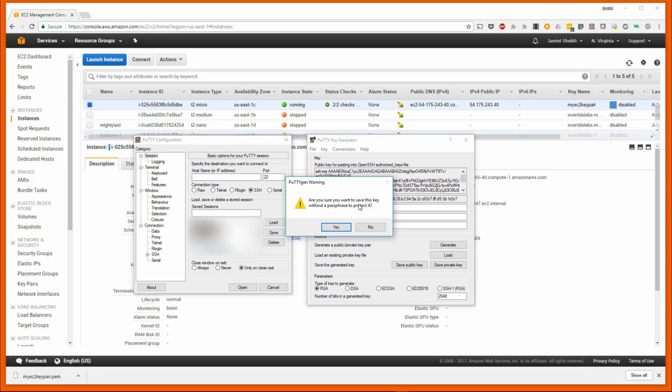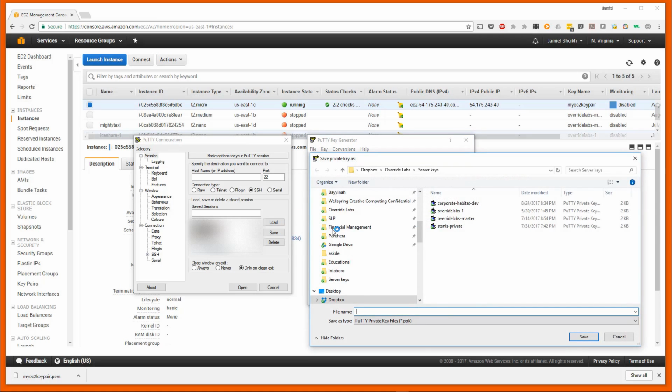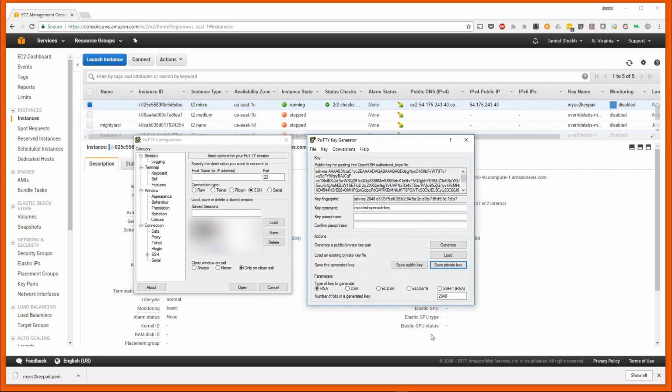The passphrase allows me to have an additional level of security, and so anytime this key is used, a request for a password will be asked. I'm going to skip that. However, I do recommend that you put a passphrase in. So I'll click Yes here, and we'll save this as my EC2 key, and I'll save it as a PPK file, and we're done.